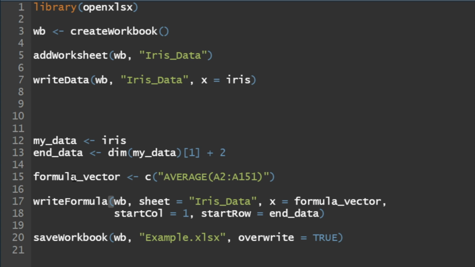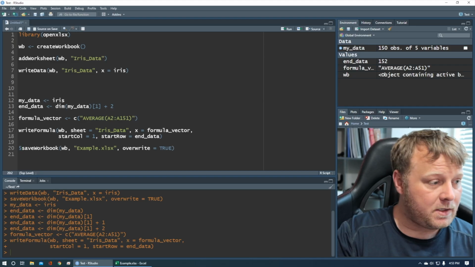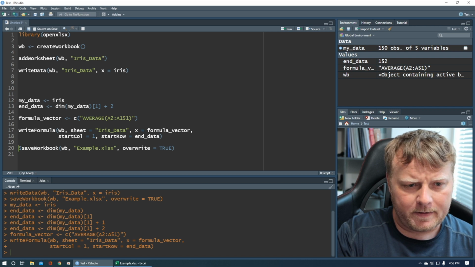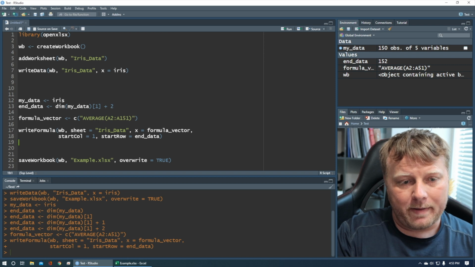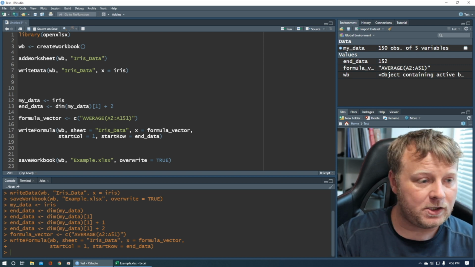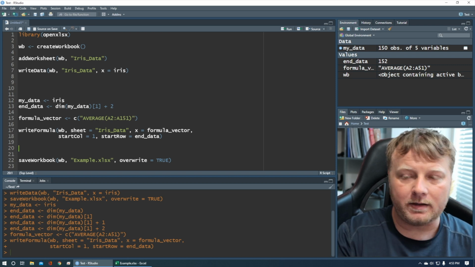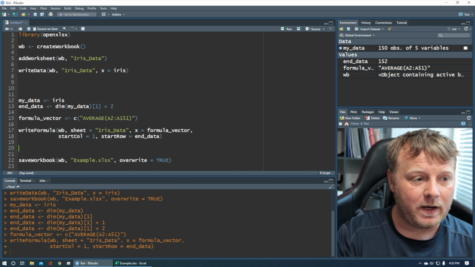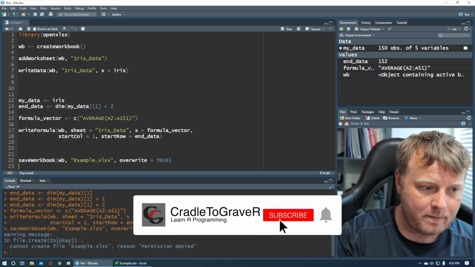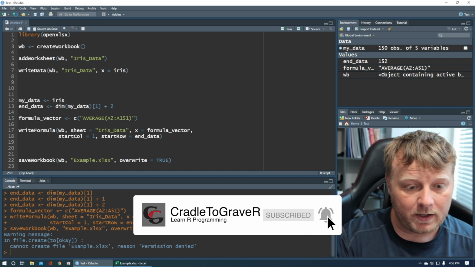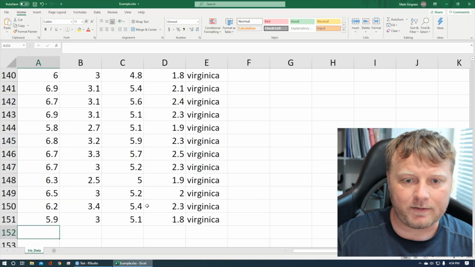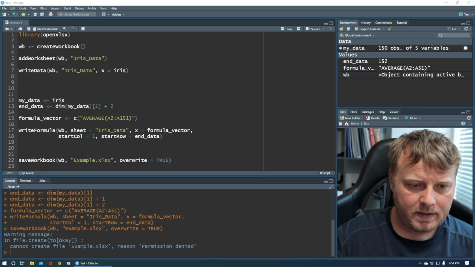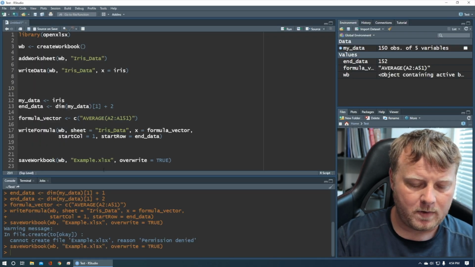Let's try this out. I'm going to go ahead and click Command Enter on that. Good, no errors. So it's always a good start when you don't have an error like that. So I hope that you can tell what I'm doing here. We're basically using these functions to append to the object, the WB workbook object, and then we can actually write that object again. Boom. I ran line 22 here, and it says permission denied. That's because I have it open still, so I'll close this, and let's try this one more time. Boom. Okay.